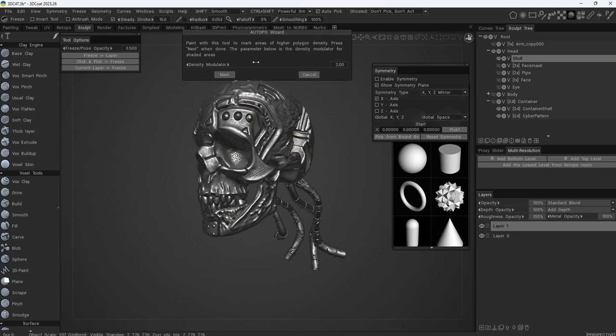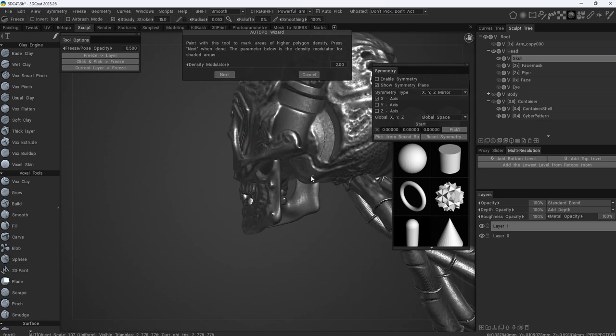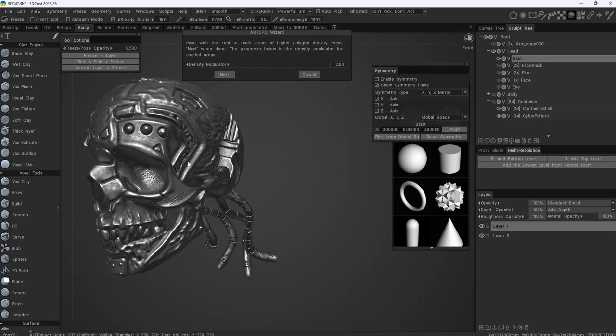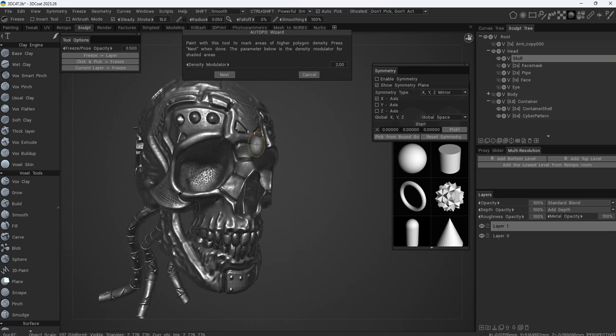Here, it's about drawing some detail areas for your model. For example, if you want to keep more detail right here, you can use your brush to paint this part. Or if you want more detail on the backside, you can draw this area so that 3D-Coat will increase the number of faces over there. But for this time, I think it's fine. So let's just keep moving forward.